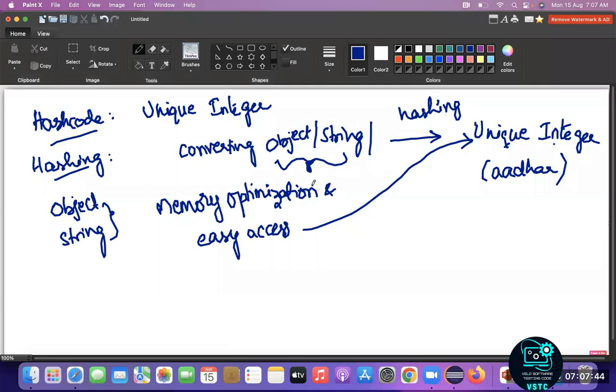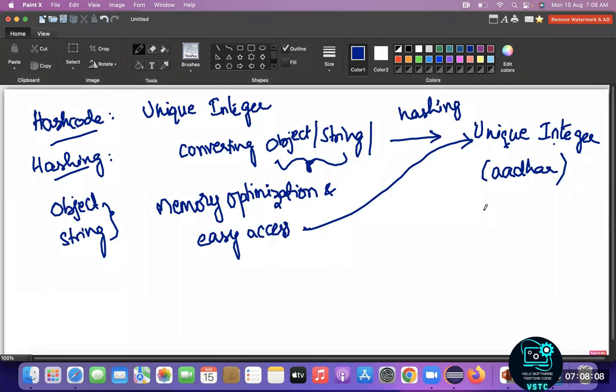That is the second reason why we do the conversion. And for memory allocation, it will occupy less space. Integers take less memory when compared with objects or strings. So for memory optimization, we do this, and for easy access.